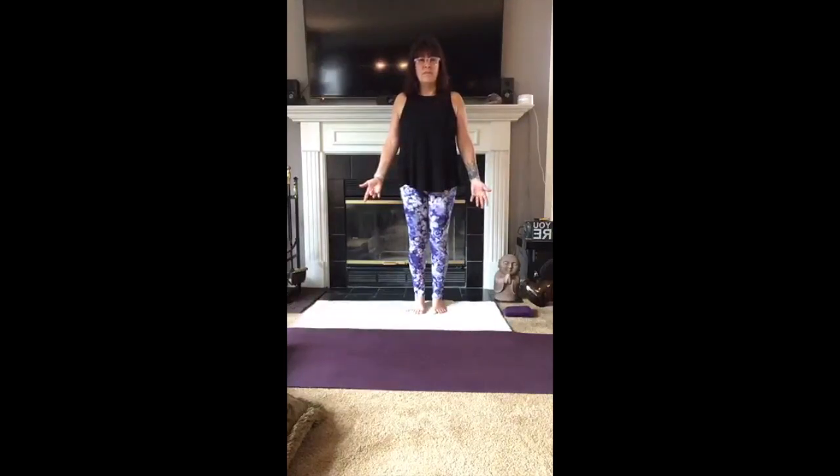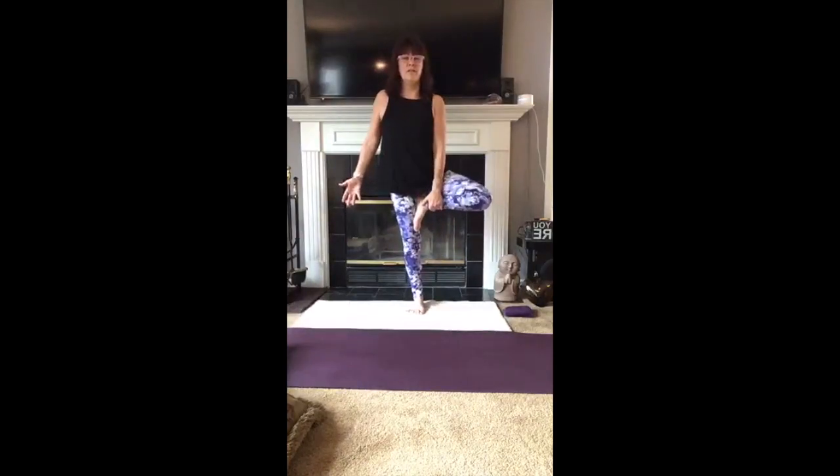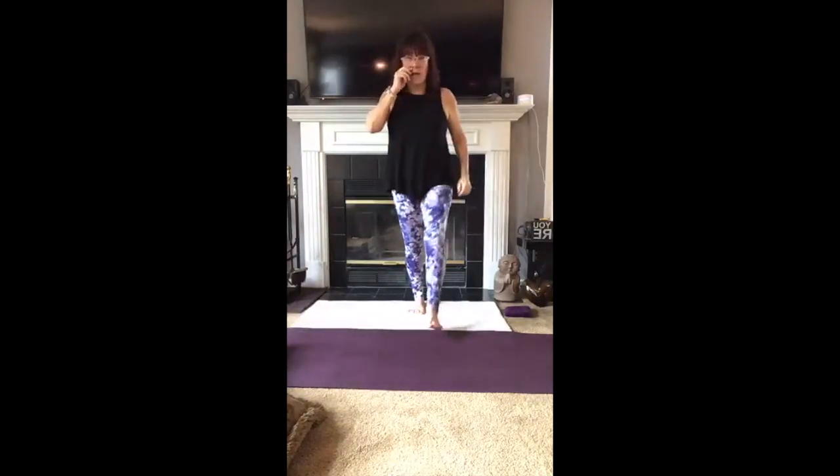We're going to come into tree. So put your weight into your left foot. Open up the right knee and then bring the sole of the foot either to your shin or right up into your inner thigh. Keep pushing the standing leg into the sole of the foot of the bent leg and vice versa. You're hugging everything into your center line. Feel everything start to come up. You can grow your tree, lifting up your arms, finding your balance, taking a full breath in and a full breath out.